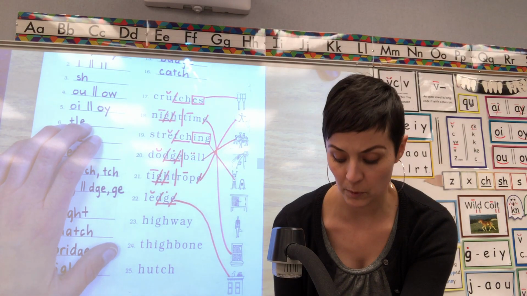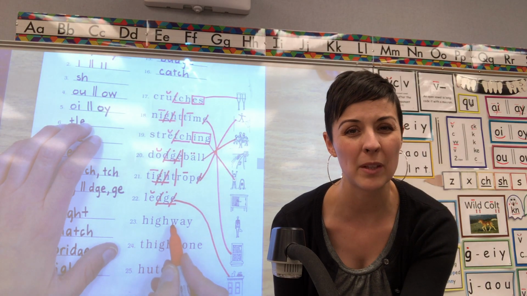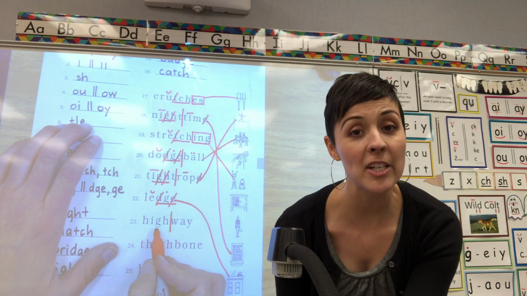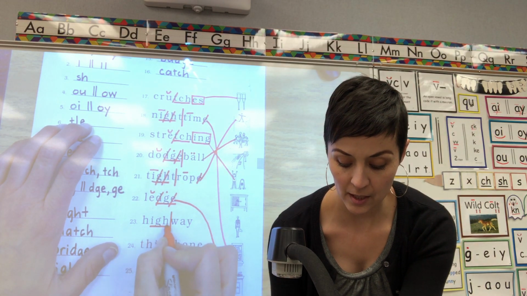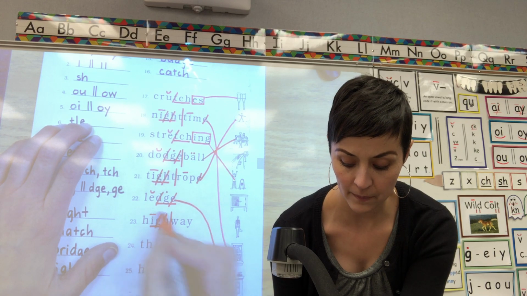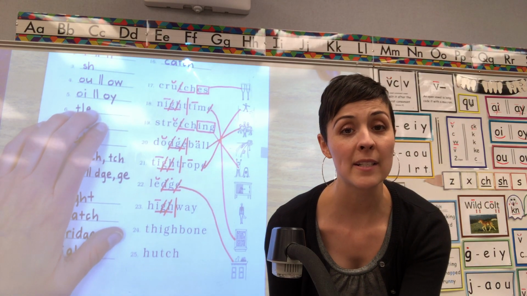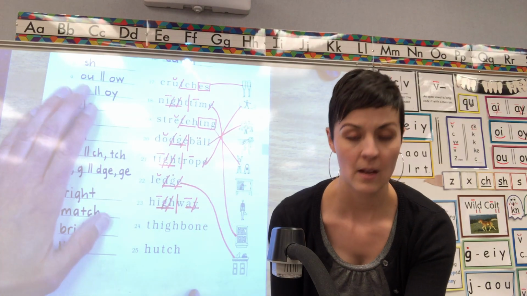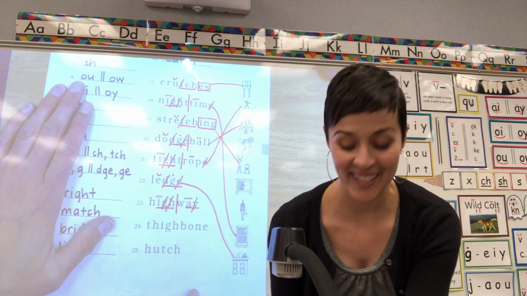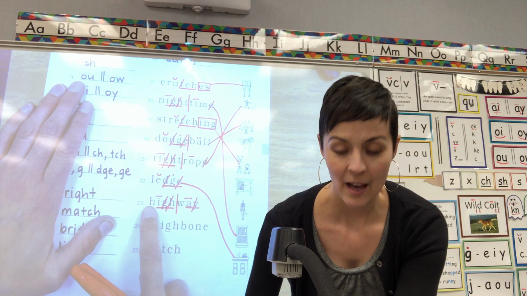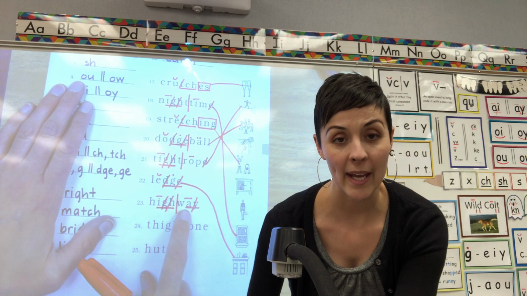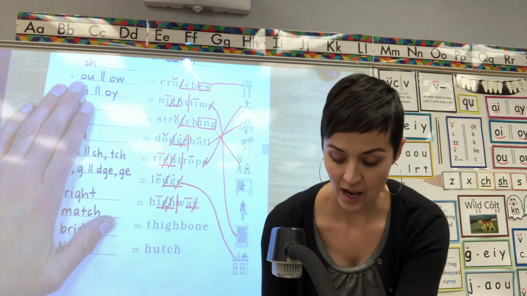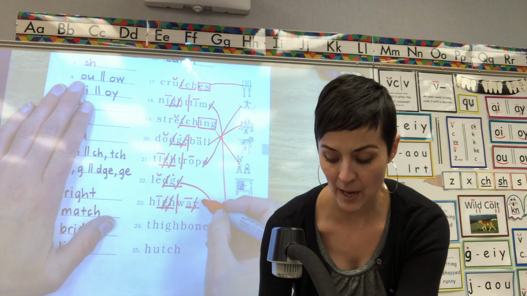23 is 2 words. Will you split it between the H and the W in the middle? First word, trigraph, IGH. Underline, cross out, macron. Digraph, AY says A, underline, cross out, macron. Can we read one word at a time, starting H? Get ready. High, way. What word? Highway. You got it. A highway is where a bunch of cars drive. Match it.